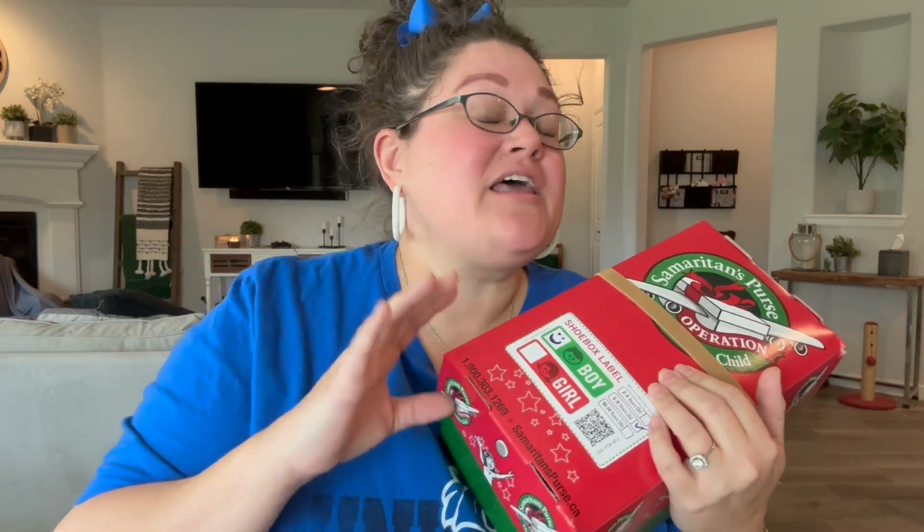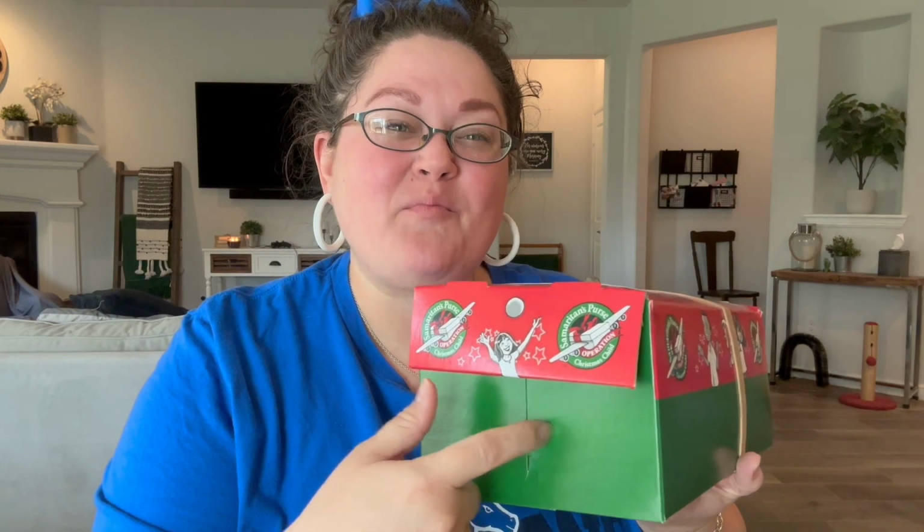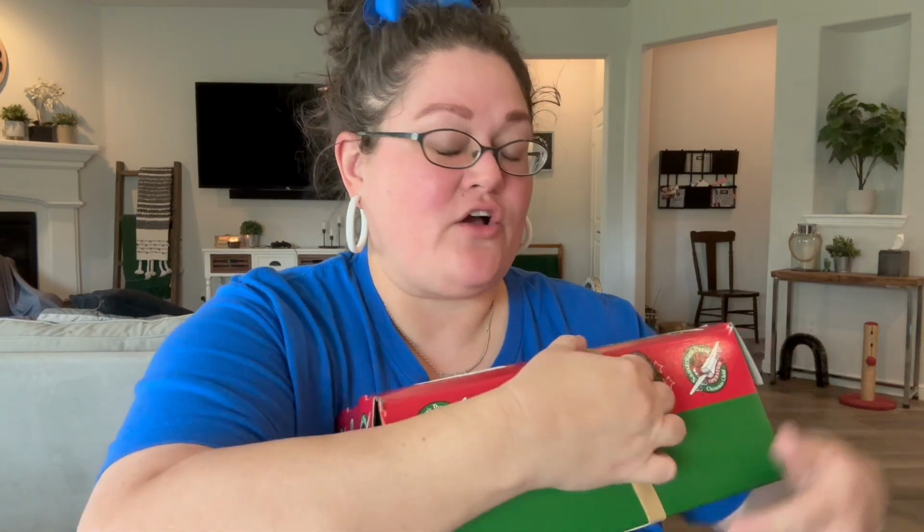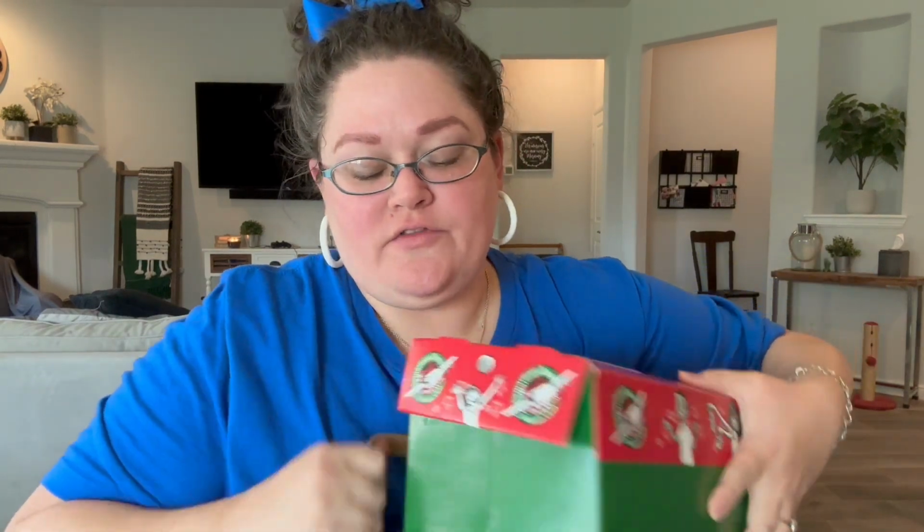And some tips, this is just because of what I learned from the processing center. Sometimes when these come in, the ends pop off just a little bit. So I went ahead and when I was doing mine, on the inside, I taped these edges closed and then put another piece of tape on the top here on the inside. Here, I'll just show you. On the top right inside here, this spot right here, see the tape? Just to help keep it closed. It doesn't need the extra support.